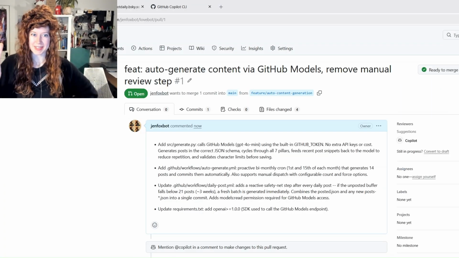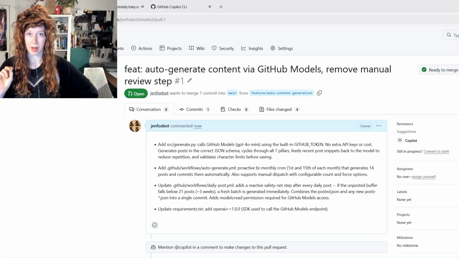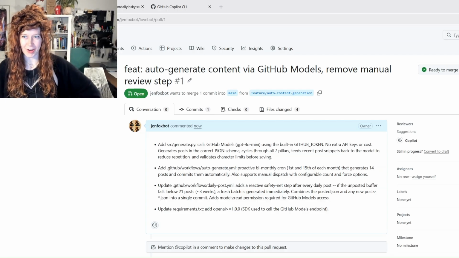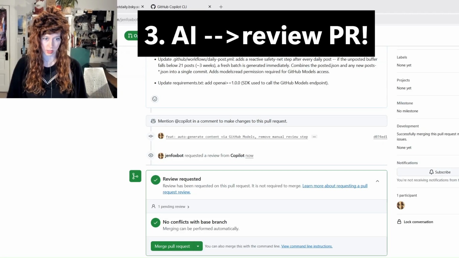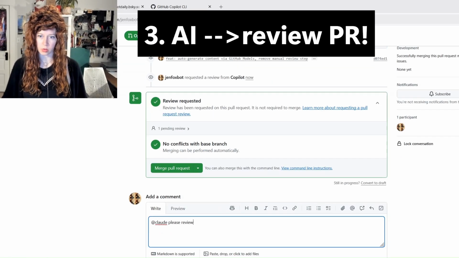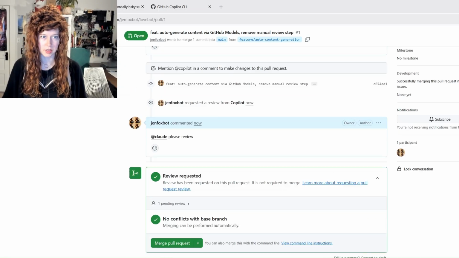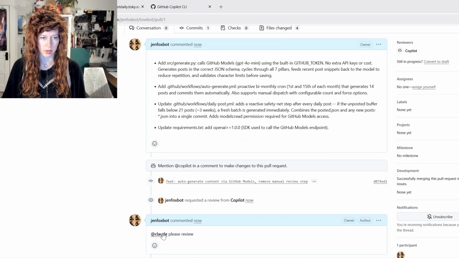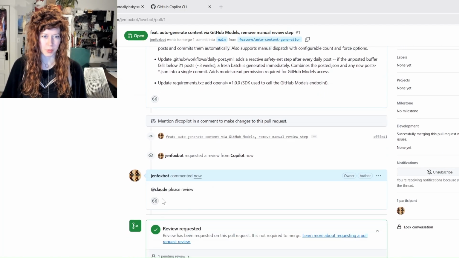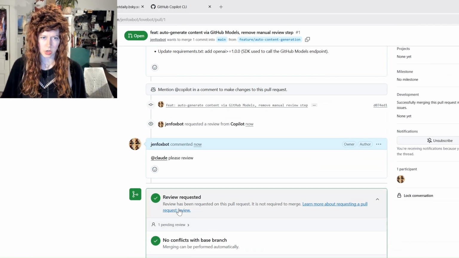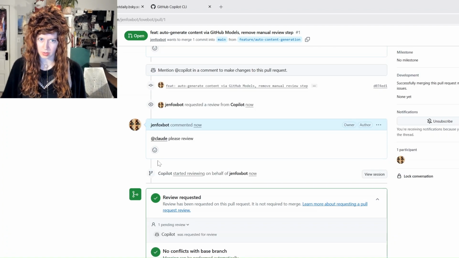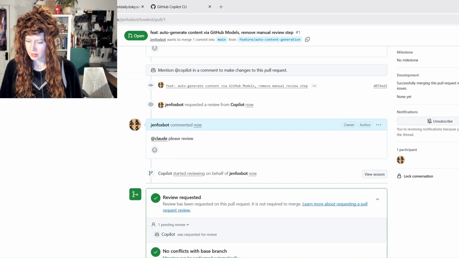And here is my second point. So I had VS Code Copilot open this PR. Check this out. I can request a review from Copilot. You can also set up Claude. I don't know if this is gonna work, but I'm gonna try. Oh, I think it did work. Hold on, wait for it, maybe. Let's try refreshing. Claude reacts with the little eyes emoji when it reviews, and it's really cute. So Copilot started reviewing. Okay, that's great.